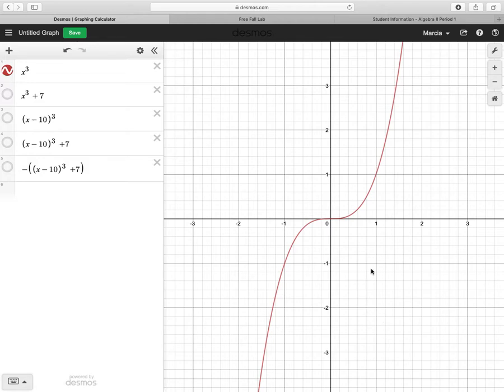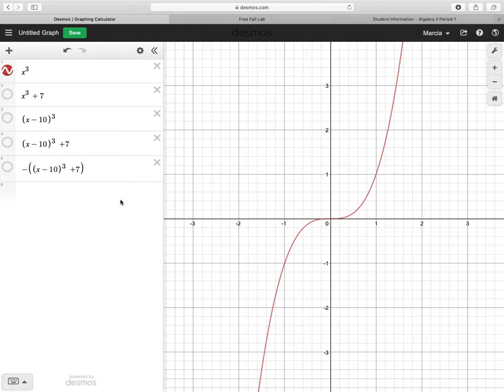For any input of x, for example, a positive 1, if we put a positive 1 into the function y equals x cubed, then we're going to get the answer y equals 1. So that is consistent with this point right here. On the other hand, if we put in negative 1 as the x value for the function f of x equals x cubed, then negative 1 times negative 1 times negative 1 will also give us a negative 1. So that's consistent with this plotted point of negative 1 comma negative 1.